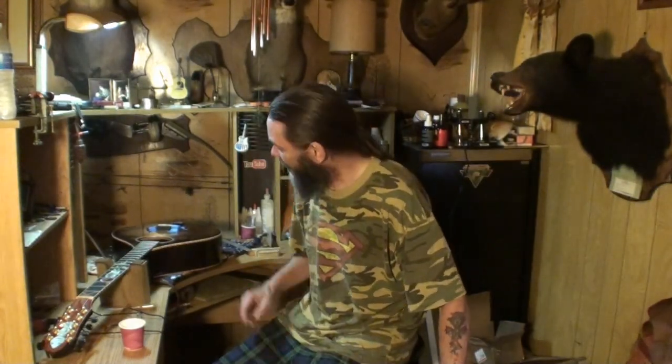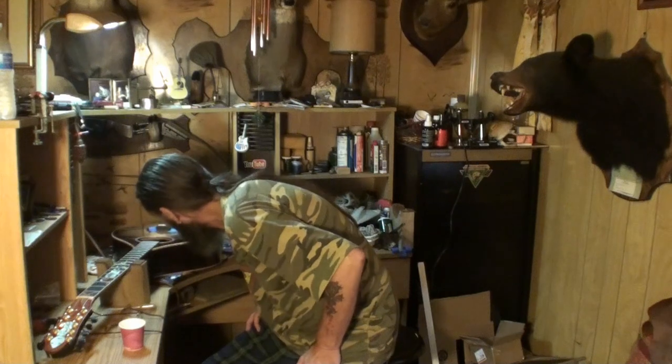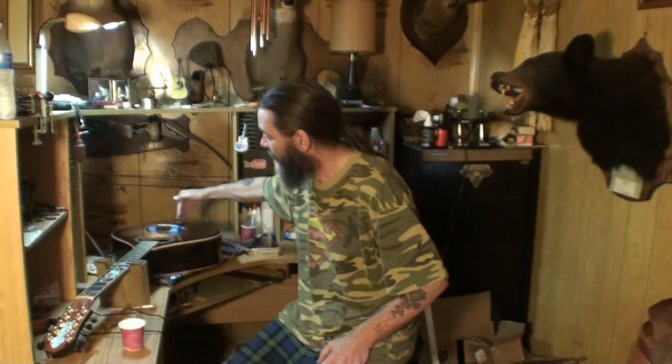Welcome back, folks. I've been inspecting down inside where that humidipack leaked into it, and found two loose braces. That's all. I've checked all of the braces. He's got two on the back, and there are several on the bottom side of the top. In the lower portion here, right here's the center, the lower half of both back braces are loose.